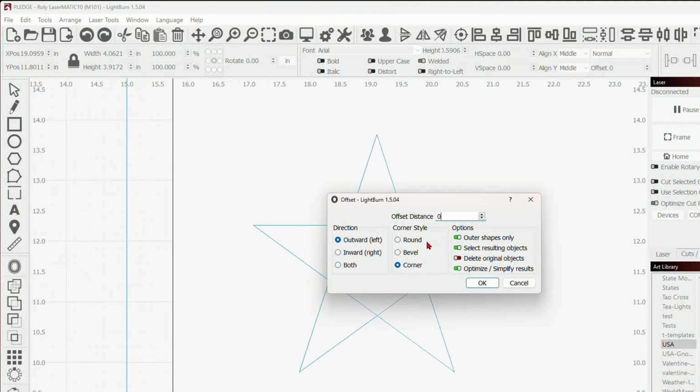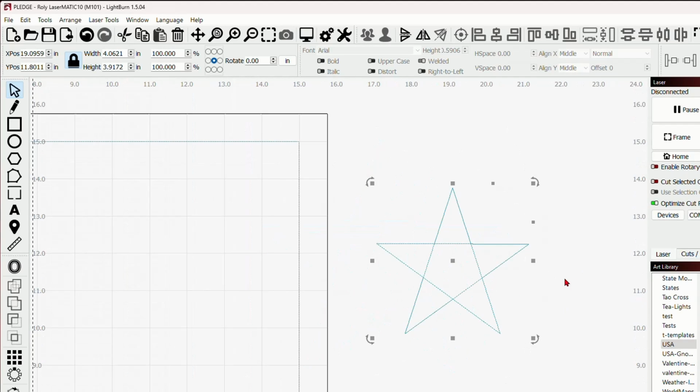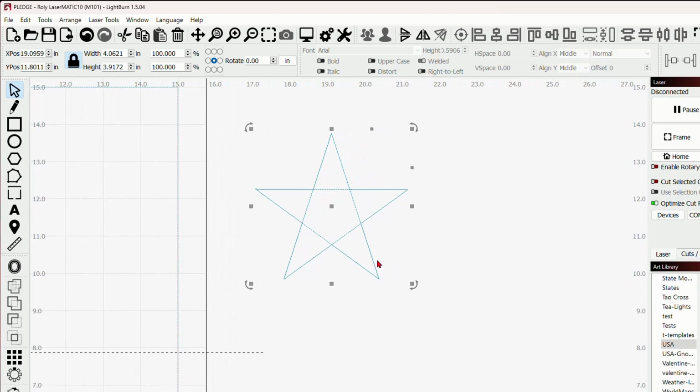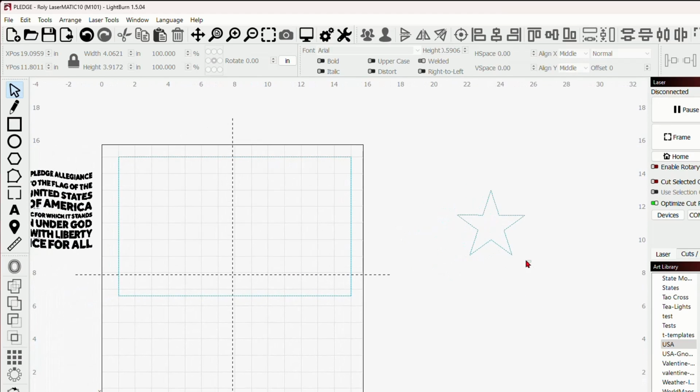So the offset distance is going to be 0. Well, none of these really matter here, but we only want outer shapes. Okay, so outer shapes only, and say OK. Now that offset looks like nothing happened, but that offset is automatically selected, as you see, and we can drag it off, and now we can delete the template. We have our perfect star.